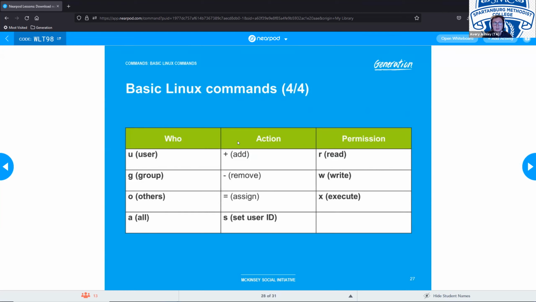Our actions are going to be plus, minus, equal to, or s. Plus means add, minus remove, equal is to assign, s is going to be set user ID. And then finally we have our permissions. So read, write, execute: r, w, x.